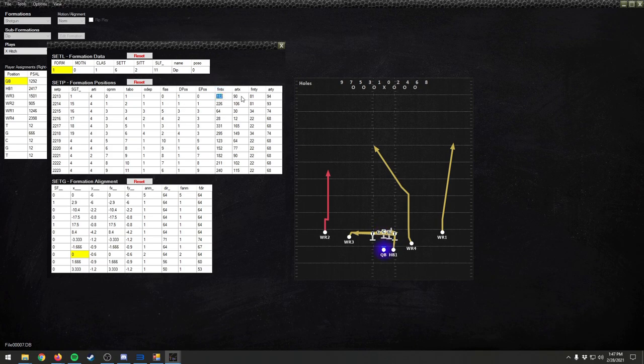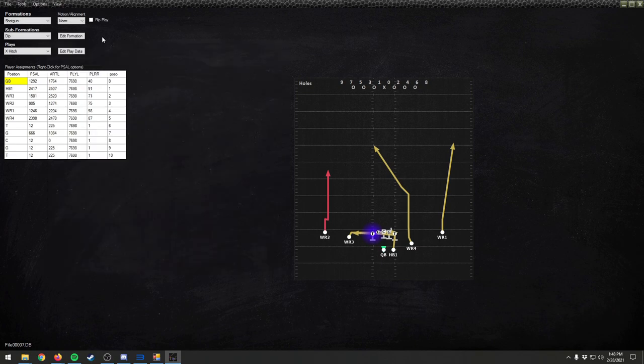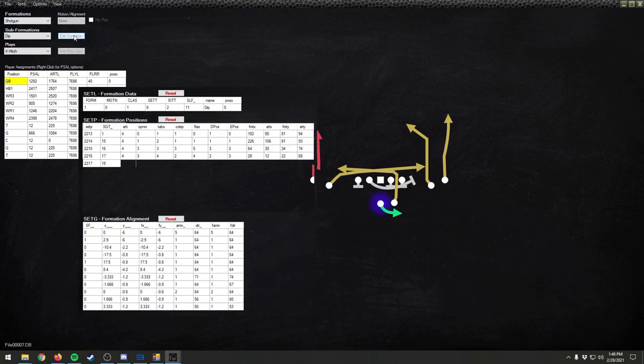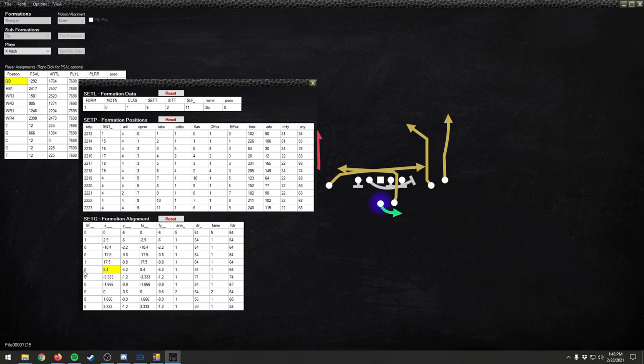And the reason I mentioned these top four columns is because if you switch where somebody's standing in the formation, it won't switch what it looks like out of the play art. So let's exit out of this and we'll go back to the play art in the ARTL. And again, the ARTL is what it looks like when you're selecting a play, and we can see that our receiver hasn't changed. So again, we'll edit the formation, and we know that the guy we moved was 1, 2, 3, 4, 5, 6 down from there, our wide receiver. And from here, you'll just kind of have to move the values a little bit to try and get this to line up.